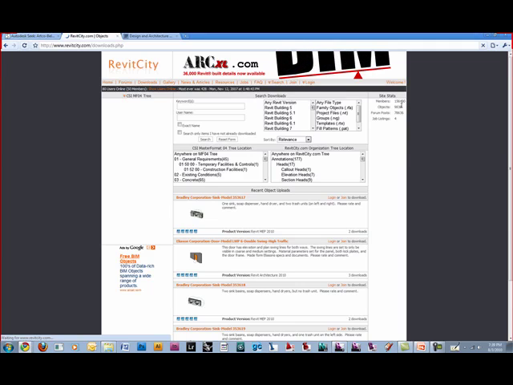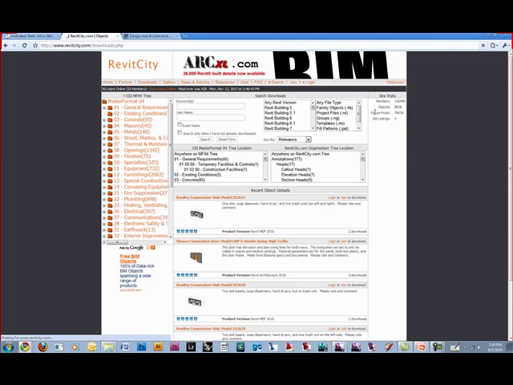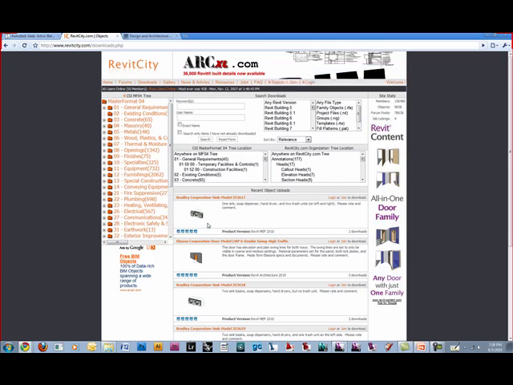You're looking at almost 200,000 members probably by the end of this year. It's got about 10,000 families right there. It says objects, how many there are. Autodesk Seek is looking at more like 40,000 to 50,000 families right now, and they're looking to double that in the next 2 years. And the company I work with right now is one of only 2 companies in the world that are developing content for Autodesk Seek.